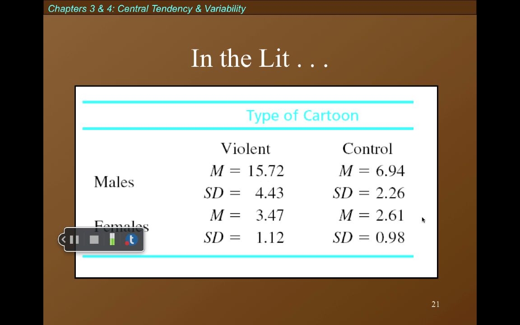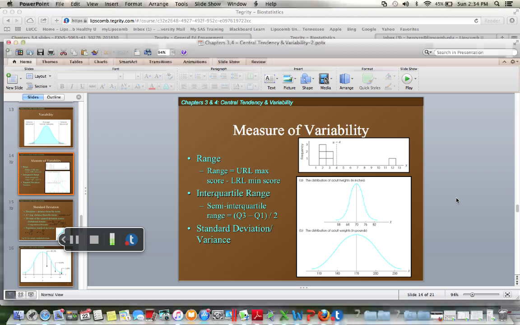So it doesn't really matter what the data is about, but what I'm really putting this here to show you is, this is from your textbook. How is this reported in the data? So this is just an APA-compliant table that shows the data. Males and females are in the rows, and the violent and control are in the columns, and it reports both the mean and the standard deviation. And sometimes you'll see them reported as mean plus or minus standard deviation. That takes up a little bit less space. So sometimes you'll see it reported that way, like in a journal article when you see the means and standard deviations reported.